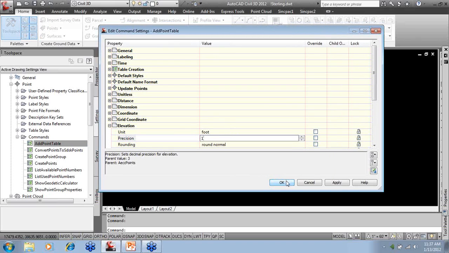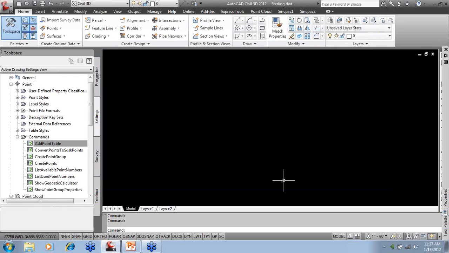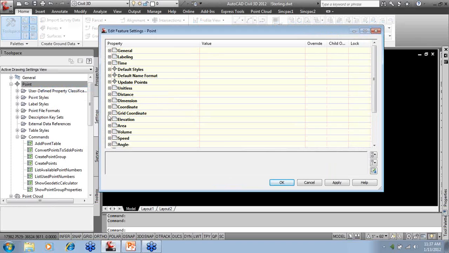Okay, now the reason it said 3 was because drawing settings were first. Then I overrode that with the object settings and then pushed it down to the command settings. But now I can go in and change that to 1. If I go back to the point settings, this is the object level, we can take a look, and you'll notice now I have a child override at this level saying it's no longer 3 below me.